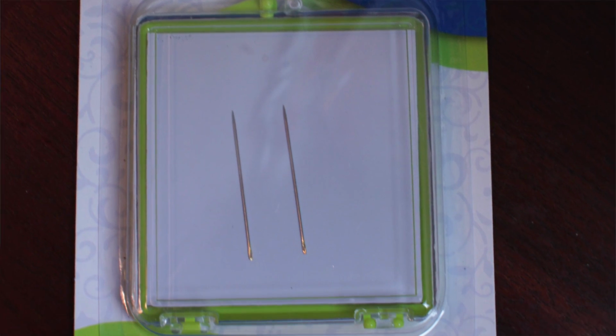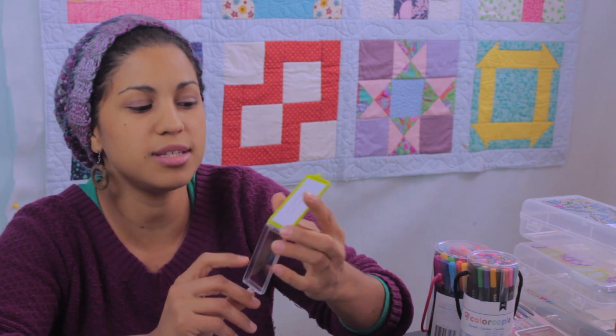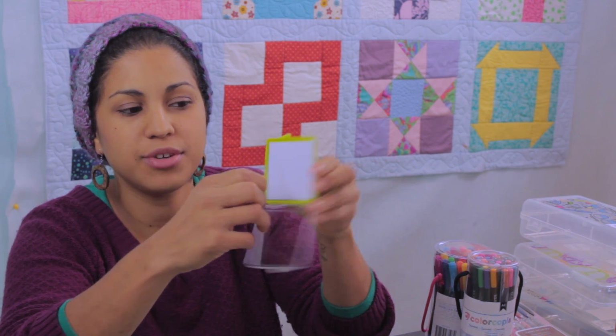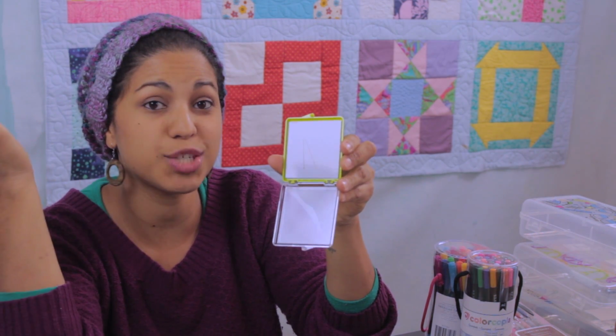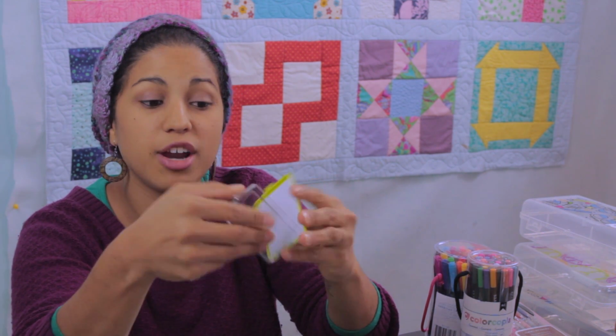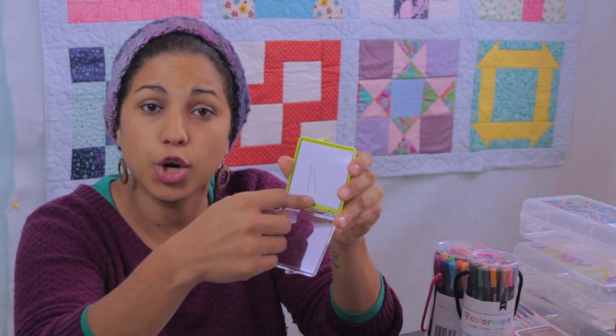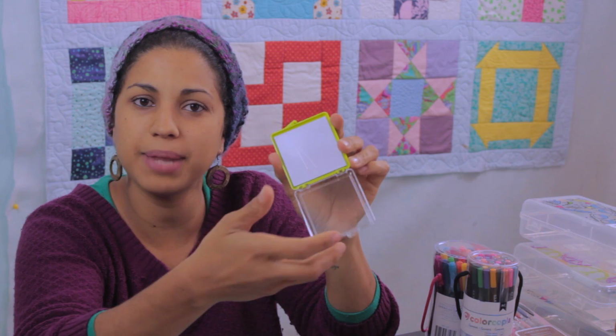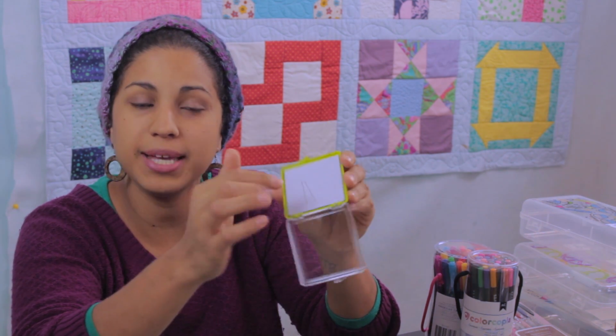It's magnetic, and it's a great way to keep my needles and pins from falling into my husband's car seats, because that's not good, right? So it comes with 2 different little needles, and you can see that it's a magnet and it just sticks right on. So whether I'm working on a crochet project and I put my little tapestry needle there, it'll hold it in place. And if I'm binding a quilt or doing some type of embroidery or cross stitching, I think this would be great for you to throw your little supplies on magnetic, right? Whether they be pins or your needles.